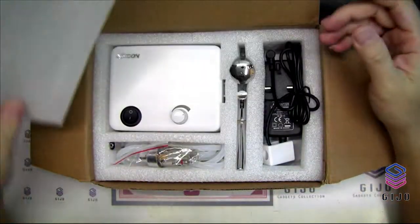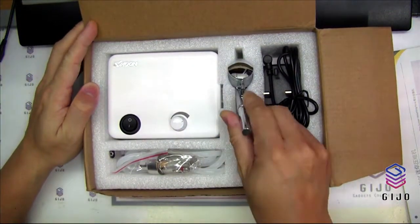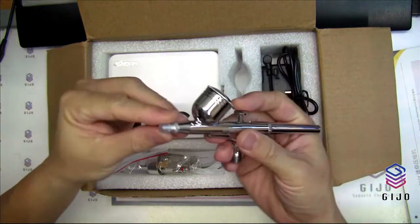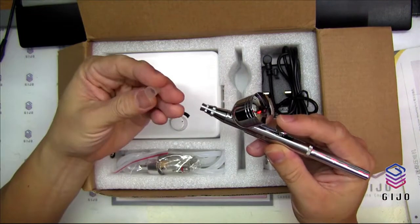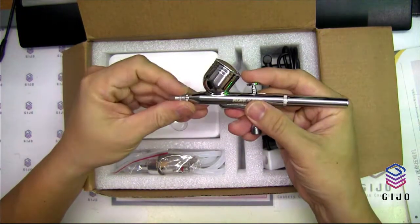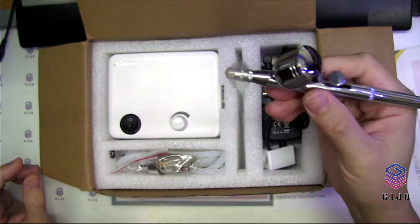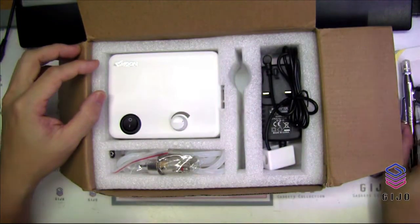So there you are. Okay, so this is the airbrush system. It's KKmoon. This is the head cover, the nozzle cover. Okay, wow, very nice. Stainless steel. Yeah, it's heavy.